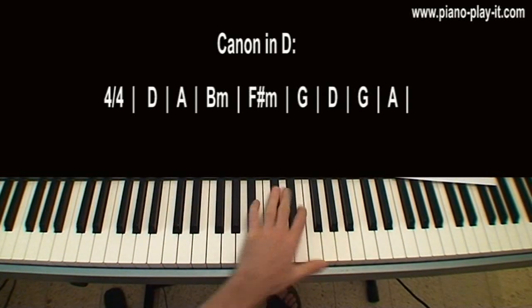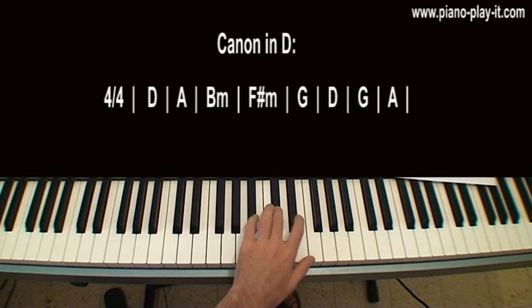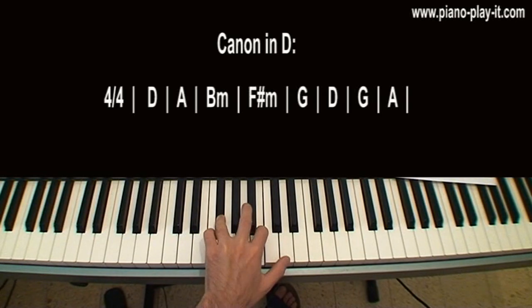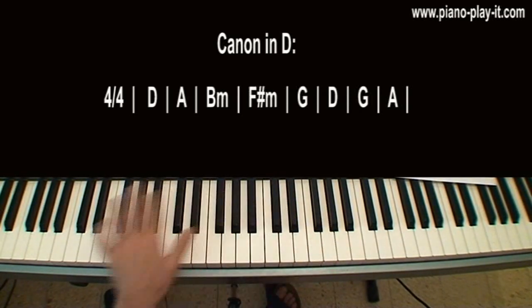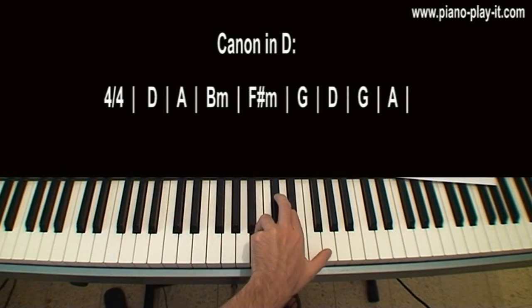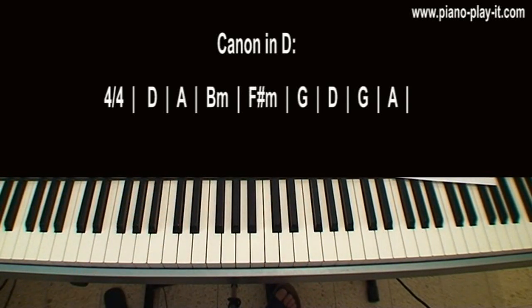Shall I show it to you again from the beginning? D. Going to A. Going to B minor. And then to F sharp minor. Now continue playing that in various chord inversions, and then you get the whole thing of the Canon in D.